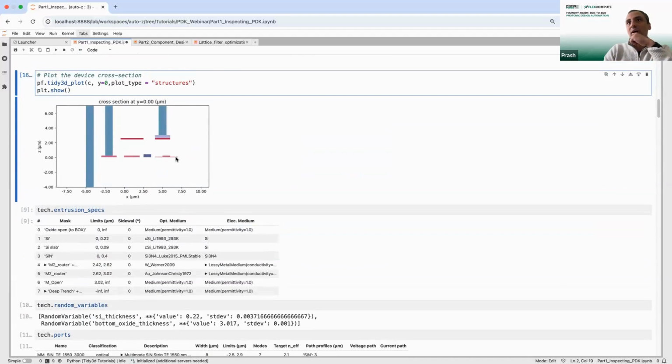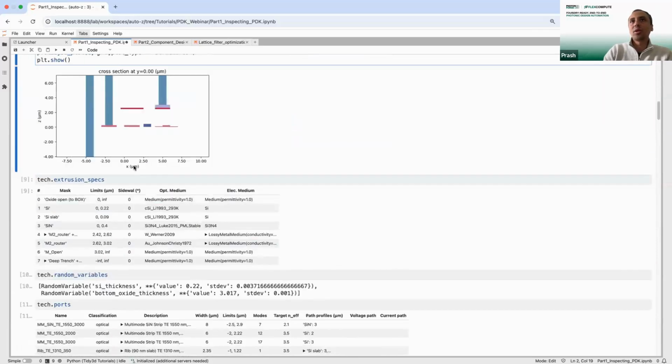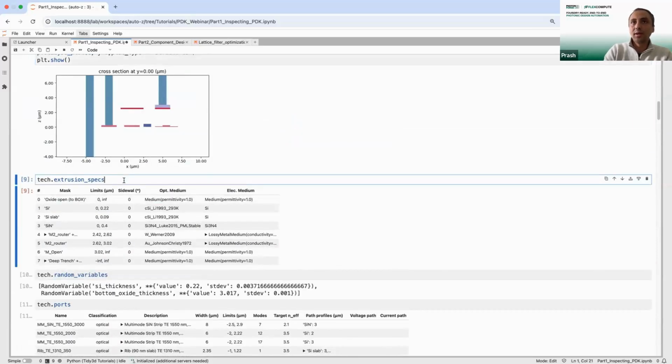This is very helpful because you can already see the slab for the silicon waveguide. The nitride here is actually on the same layer as the silicon. There's some vias you can make to basically remove the cladding all the way down to silicon for this platform. There's this heater layer here, and there's the router layer, and you can also etch down here to expose the metal. So this kind of cross section allows you to quickly view the PDK.